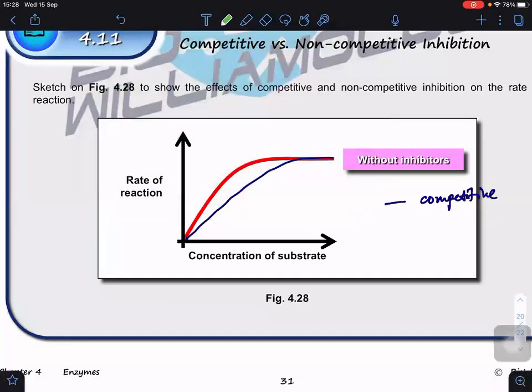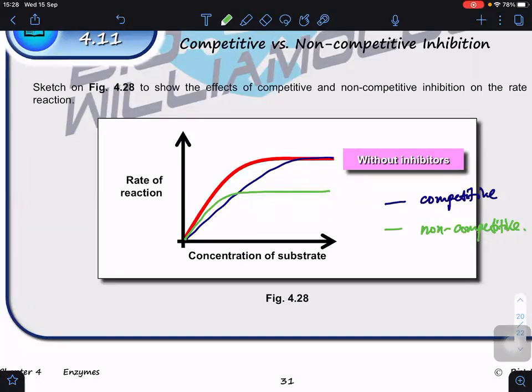See, for non-competitive, actually you can draw it in such a way that, not necessarily like this. I don't want to confuse you guys. It can be any shape, guys. It can be any shape. So just draw it, it can be any shape and then lower. Okay, so this one is the non-competitive. Okay, so you can draw this graph. Not necessarily higher or lower, not necessary. In this case, it's just an example to let you guys see the effect. Done?